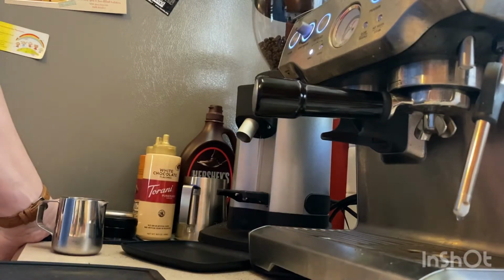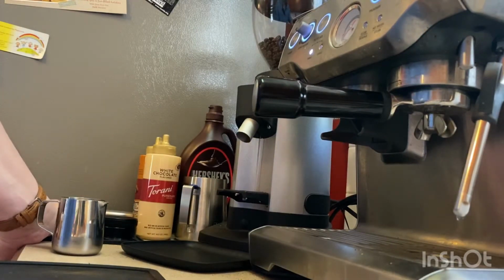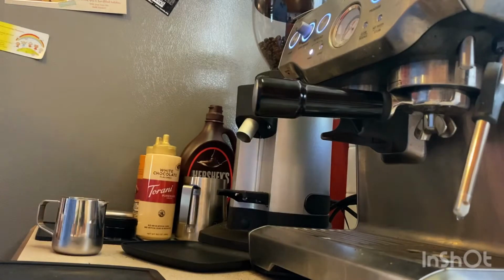So before I get into making it, the reason why I like this drink is it gives you a taste of the raw straight espresso that you're going to find at a shop. So you get an idea what the flavor notes of that espresso are, and then you get to taste their milk drinks as well. So it kind of gives you a chance to experience the basics of that shop. It also gives you a chance to understand, does this shop know what they're doing? Because you can have a killer espresso, but your people don't know how to do a milk drink, or you can cover up a very, very bad espresso with a lot of obviously sugar, milk, all that. So you're getting kind of like the pure form to try both.